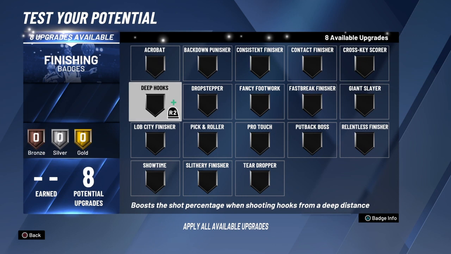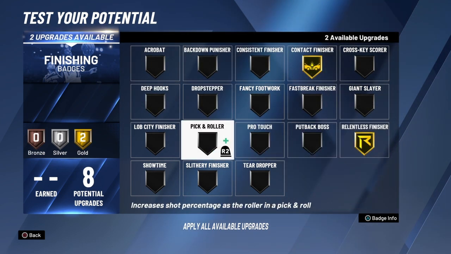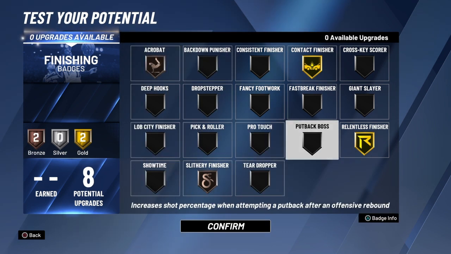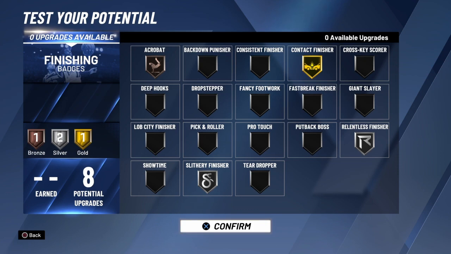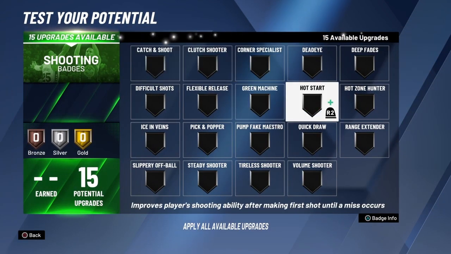So these are the badges. The badges I have for finishing, real quick: just contact finisher, relentless finisher. No, I put relentless finisher on silver and silly finisher on silver, and acrobat on bronze. That's all you need to make your hop steps. Those are all basic badges. Everybody needs it. It's just I only have 8, so I can't max it out.